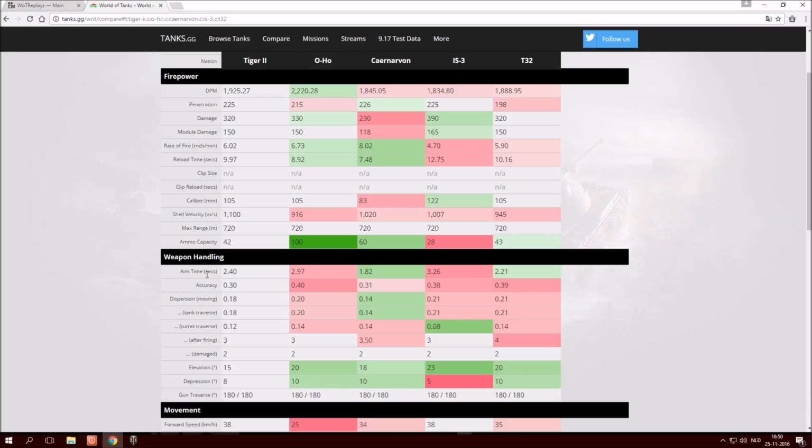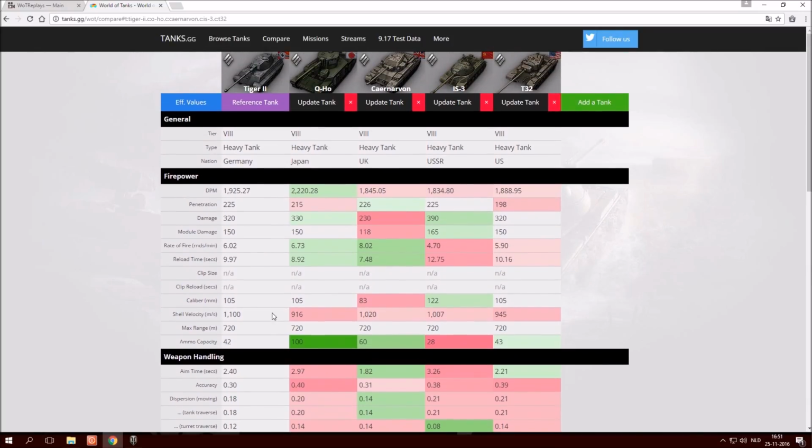The aim time of the Tiger II is actually also very nice, only trumped by the Caernarvon and the T-32. However, the soft stats are also quite nice on this tank, which in practice means that the tank really doesn't take long to aim, and when it does fully aim it can really shoot easily downrange, but also you can take snapshots quite easily, and I'm just going to show you this now.